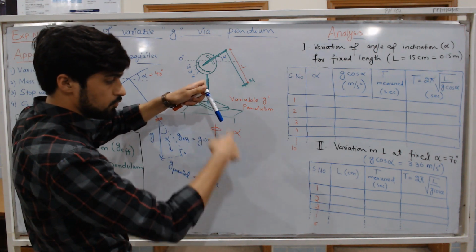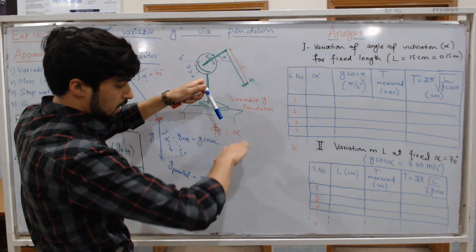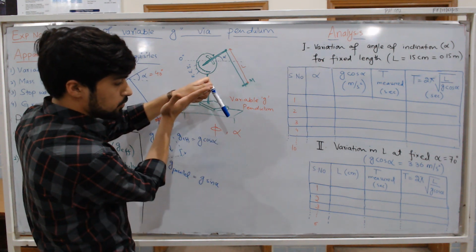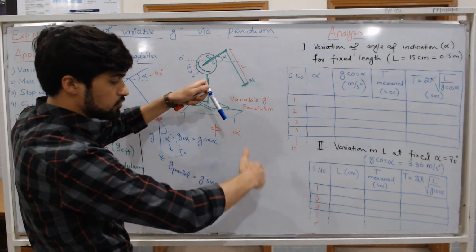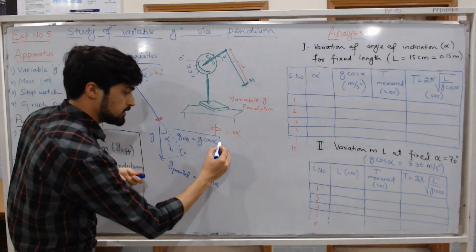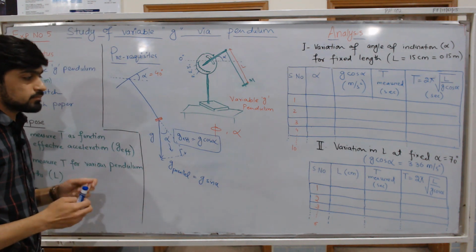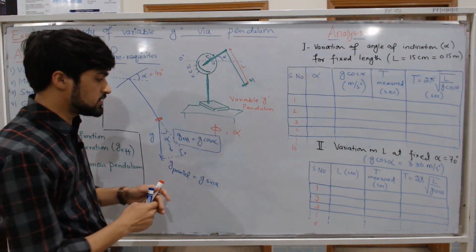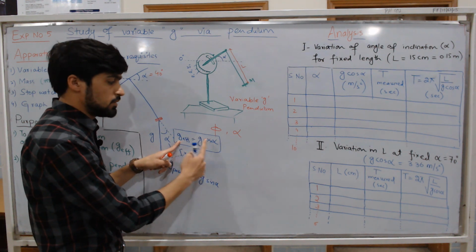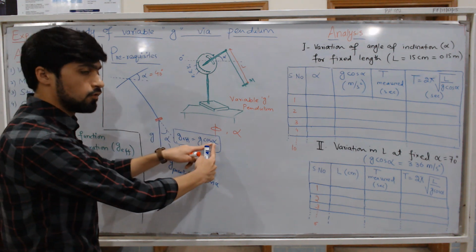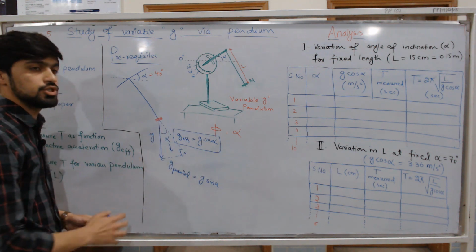So the G effective value will be this one, not this one, because there are two components. This component is parallel to the fixed axis, and the component which is G cos alpha is in this direction. So we will be using this G effective component for the variable G pendulum calculation, keep in mind. So this G cos alpha means that the G effective component depends on the angle, and we are calling this G effective because here the pendulum is inclined at 40 degrees. So it's disturbing the value of G. So this axis is our G effective component.